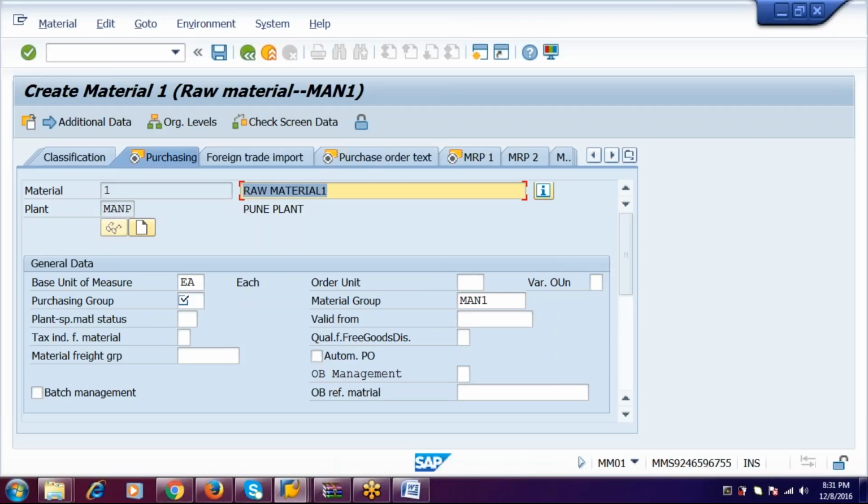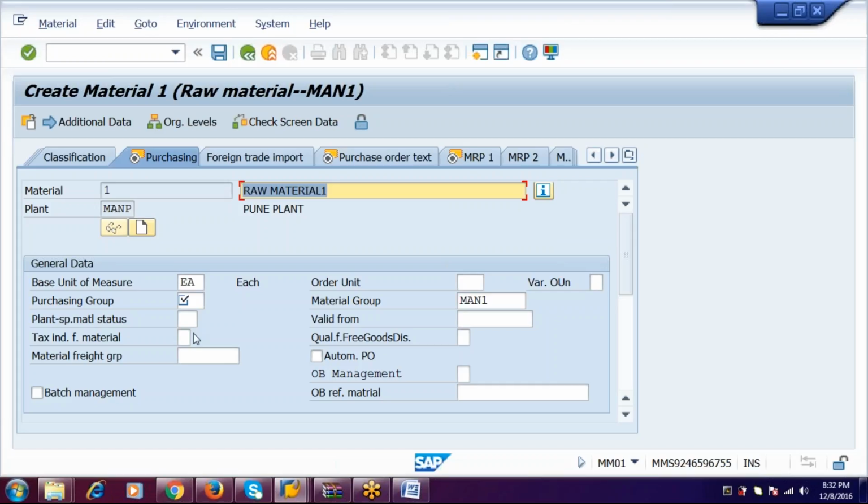For example, the raw material is some X. That raw material we are purchasing, but it can be used for multiple divisions, either the X1 division or the X2 division. In that situation, we make that material into a common division. So after creation of the material, we will do that one. Not a problem. Okay. That is called common divisions. We will make that one also.